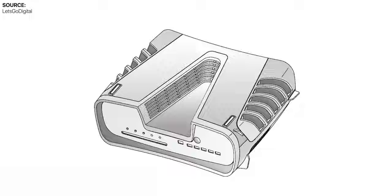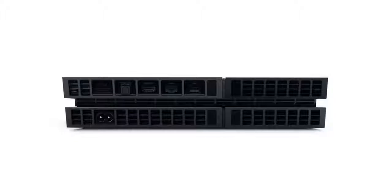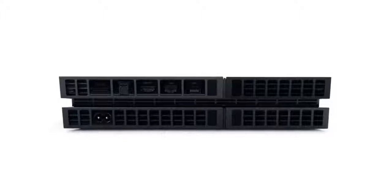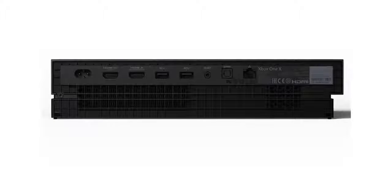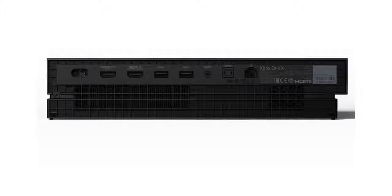Now, another reason for this design is, like I said before, for cooling. The way the cooling seems to work on the PS5, at least from this patent, is that the PS5 sucks air from that middle section, that V, which looks to be a gigantic air intake. So airflow shouldn't be a problem, and then it blows all that air out from the sides. And it actually makes more sense to have the cooling on the front, by the way, now that I think about it, since on the back, that's usually where all the ports are and all the cables connecting your TV to the PS5. And the consoles usually end up being very close to the wall, which means that airflow is usually heavily restricted on all the consoles.